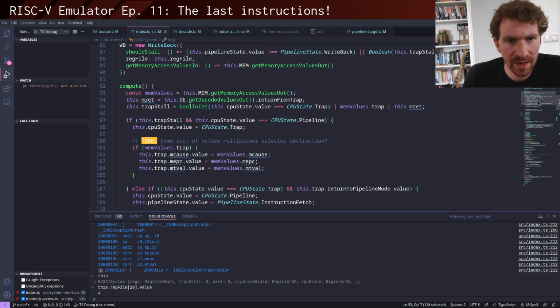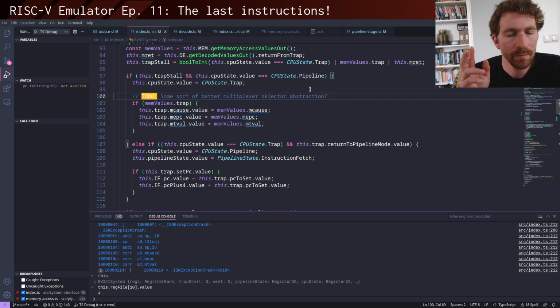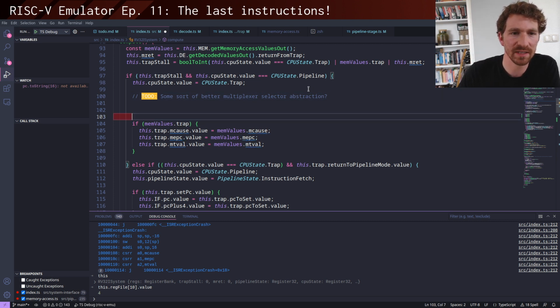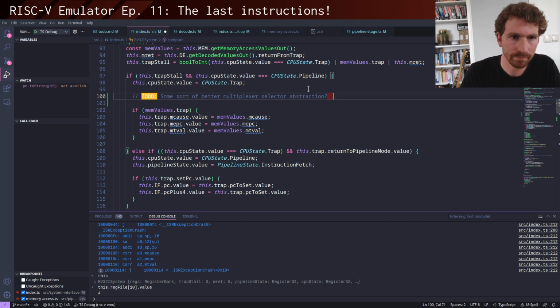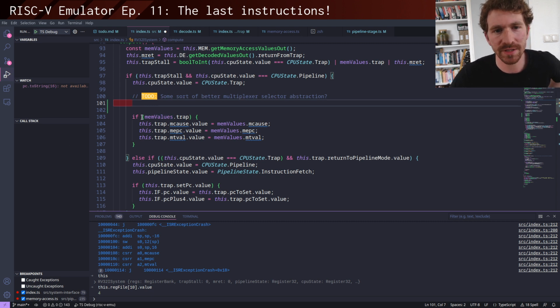But also we have some logic here that's going to deal with where we end up getting our mcause, MEPC, all of that kind of stuff. So here I have this to-do for a better multiplexer abstraction, because what we're essentially going to do is, instead of having memory values out here, have a generic values, and if there's something in there where we should be trapping, then we're just going to extract these values from that thing.